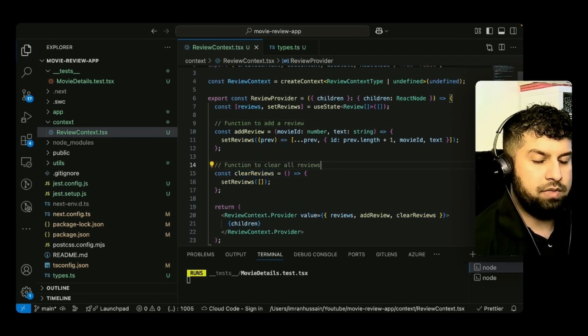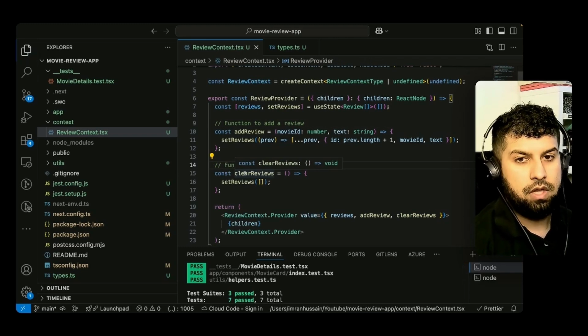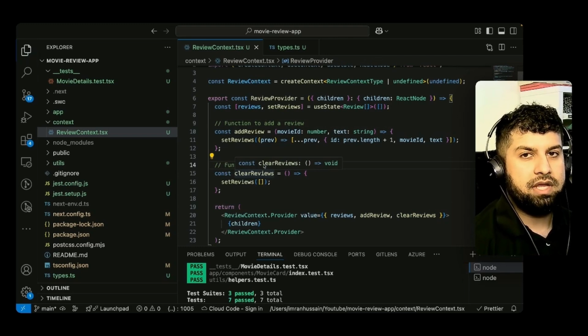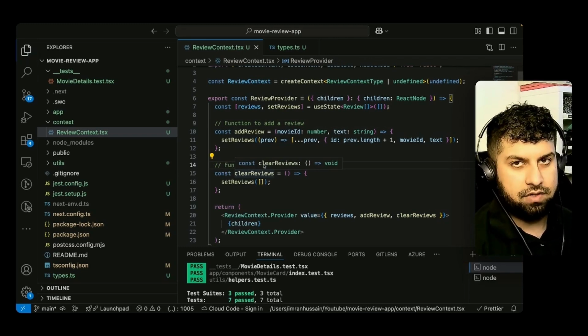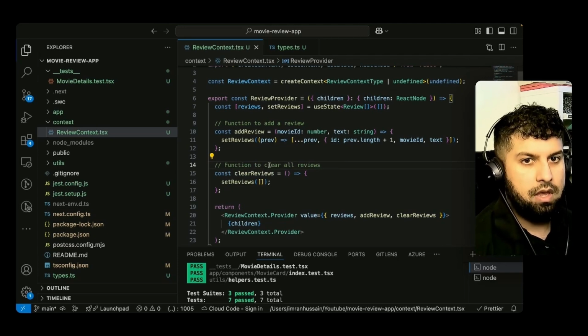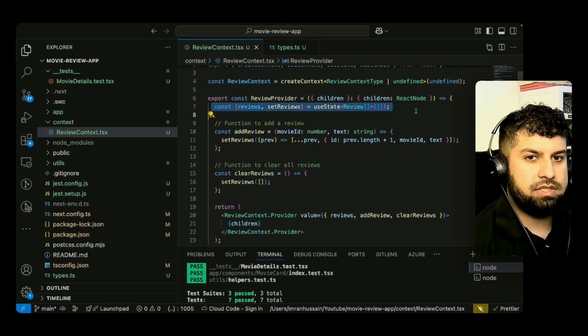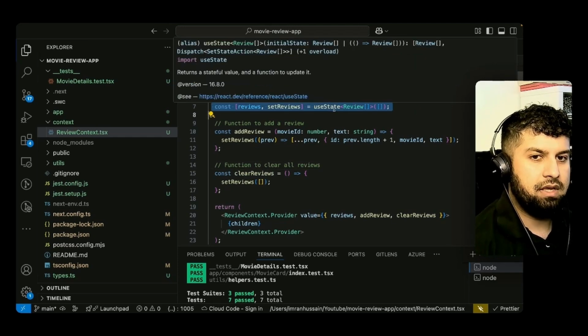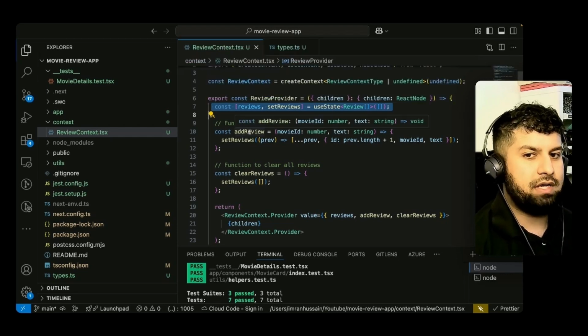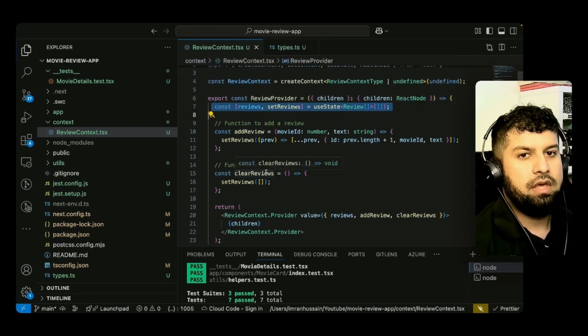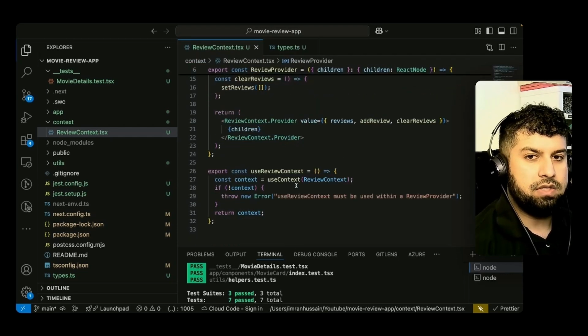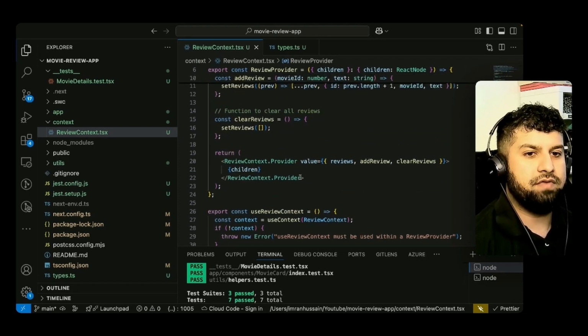So think about when we're doing our unit test in the last video, what we did was we created tests for our utility function. So you could do the same for these ones. And then we also have our global state as well, which essentially is empty. But when we dispatch the action of add review, then it adds the review. And also when we clear reviews, it clears reviews. So essentially we will add unit tests for this.